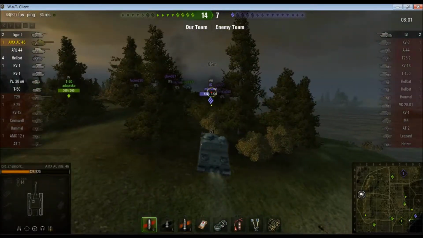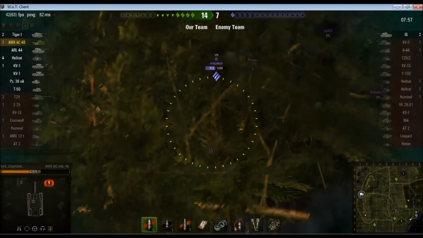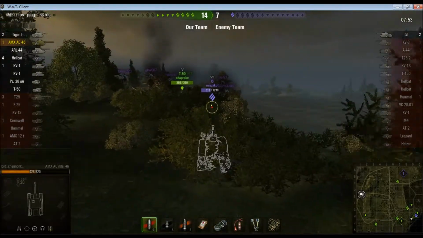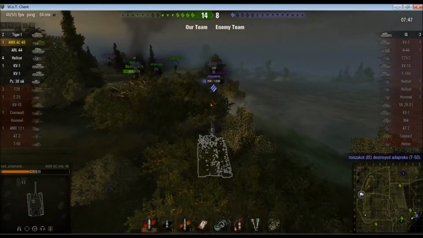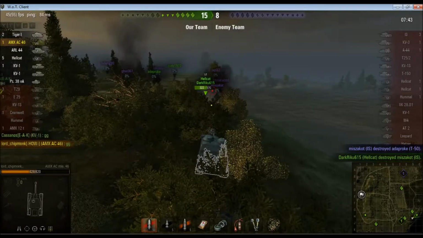That's never going to penetrate. T-50 is coming around behind him. The cavalry's arriving now. But I want to pick up some more experience before this game expires. IS takes out the T-50. I put a shot through the side of his turret. And Hellcat finishes him off. And there we go. Game over.